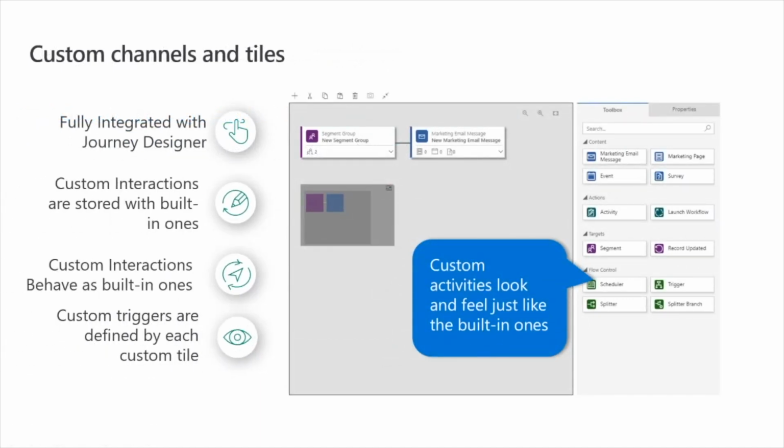And from the custom tile perspective, we have discussed this one. It can be created to support additional channels such as SMS or social media. You can expose these channels as a tile in the customer journey, so marketers can just drag and drop, and they can just use these particular custom channels. It's really very powerful. It's just like other custom tiles. Maybe I can just briefly tell you how to create those. There are just 4 steps.